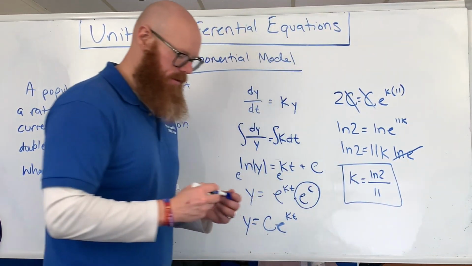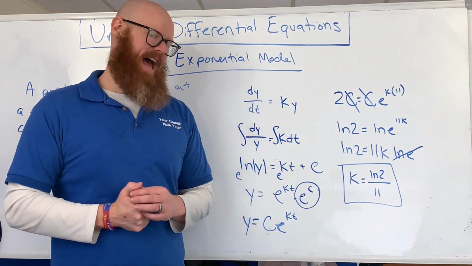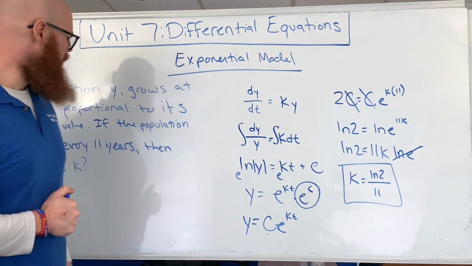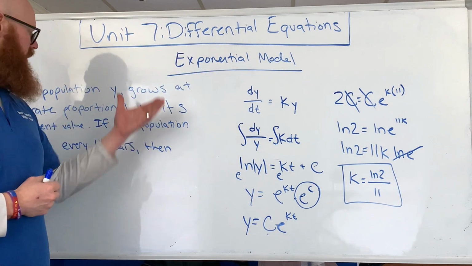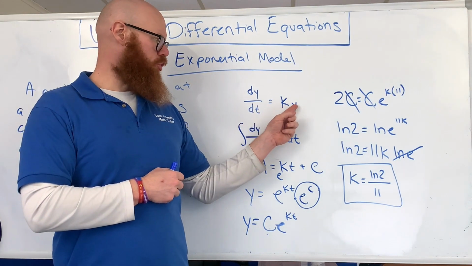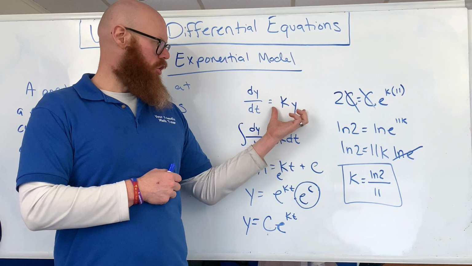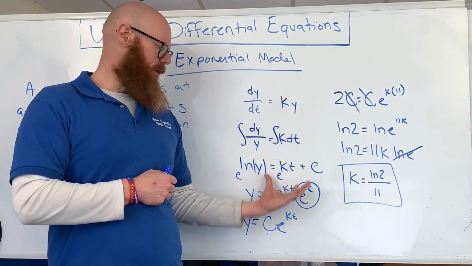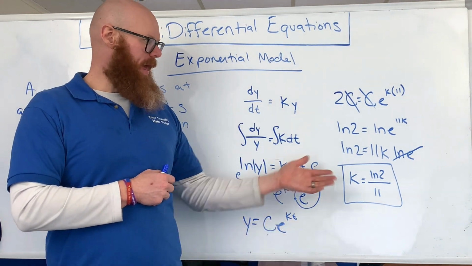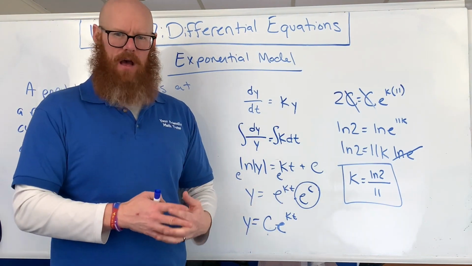If this is a calculator problem, then we could just plug that in, but let's assume it's non-calculator, and that is the exact value. So that is a way to use the exponential model. It's always going to be the idea that the rate is proportional to what something currently is. So it's going to start out something like this, and then we can use separation of variables and answer whatever question they're asking by plugging in certain values.